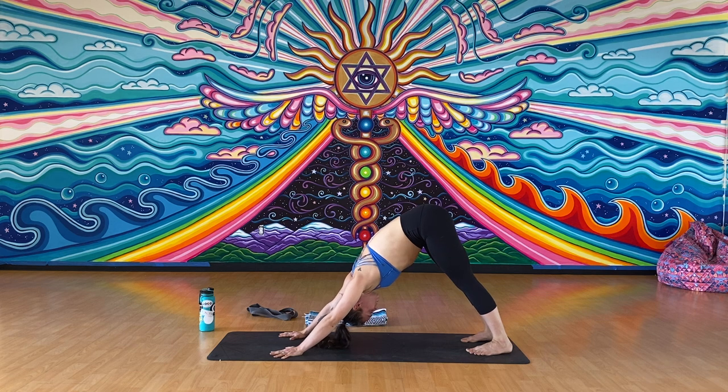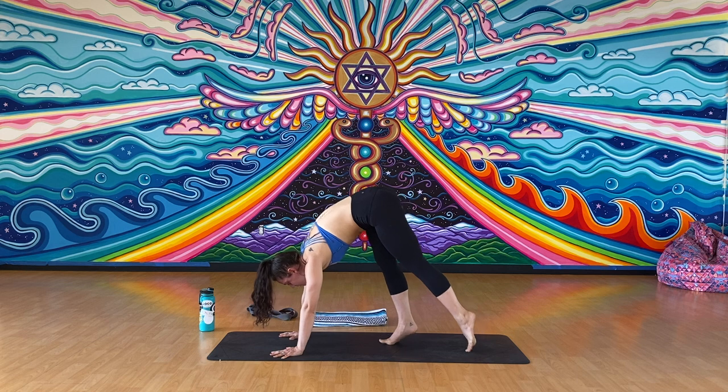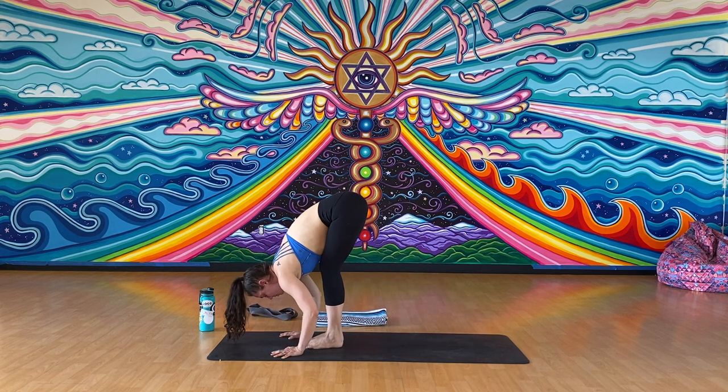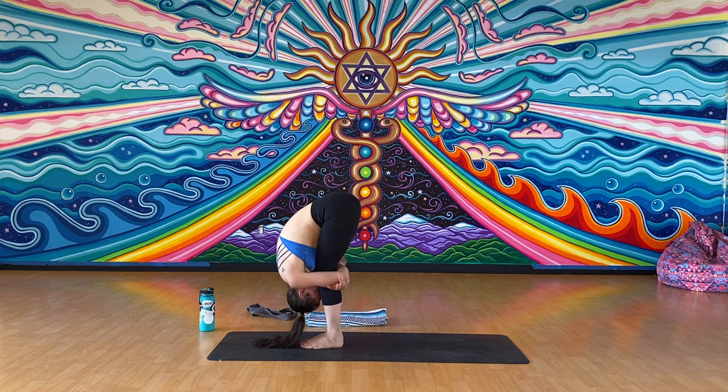Inhale, send your gaze forward. Exhale, step or float to the top of your mat, your choice. Find a bent knee, halfway lift, lengthen your spine, reach the crown of your head forward. And exhale, forward fold, draw your nose towards your shins, create compression here. We'll do that two more times.